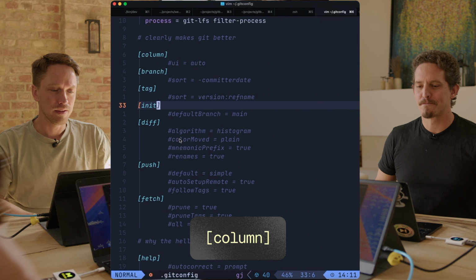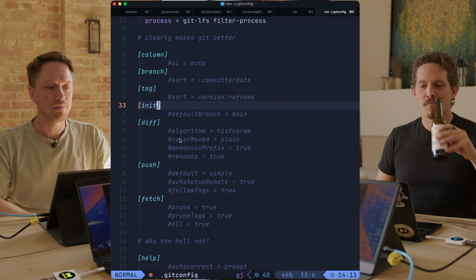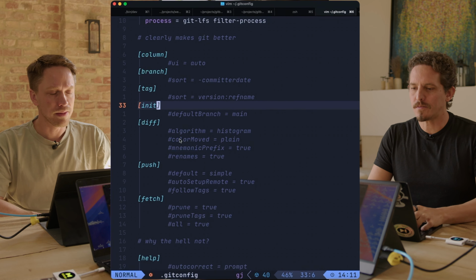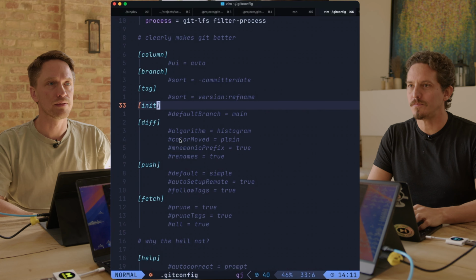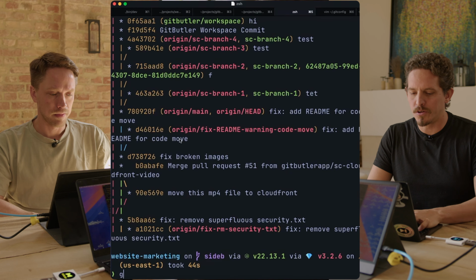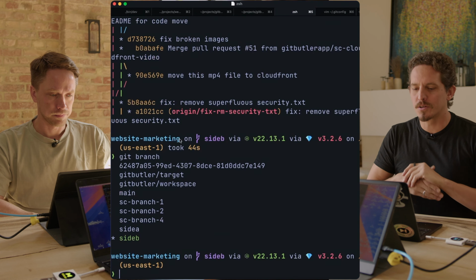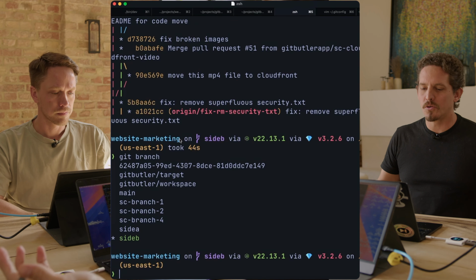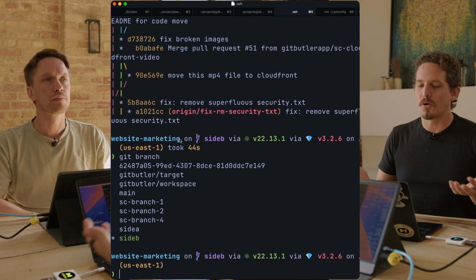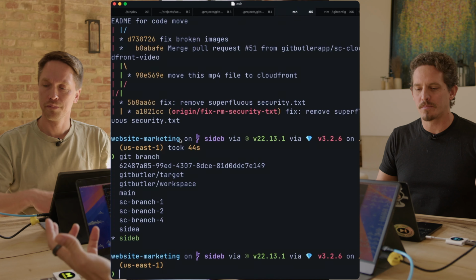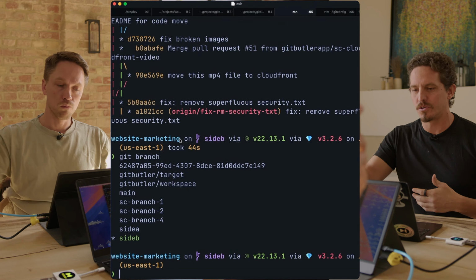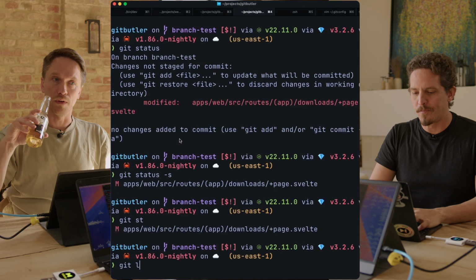I have a feeling I could answer the first one at least, column. In my mind, that might be related to listing branches. Right. So normally when you do git branch, it looks like this, right? It's kind of showing you a whole bunch of branches. It is alpha ordered, so it's just going to show you them in alphabetical order, and it's going to show you a great big huge list of them. Which hardly is ever useful.